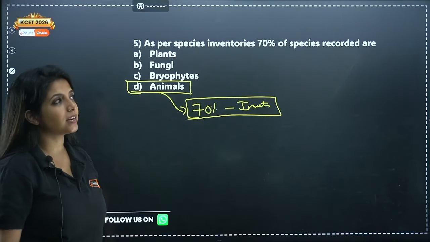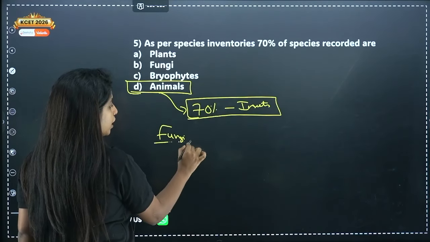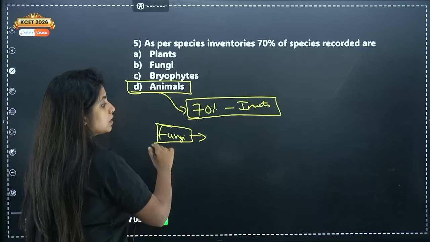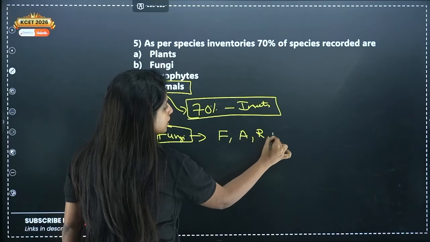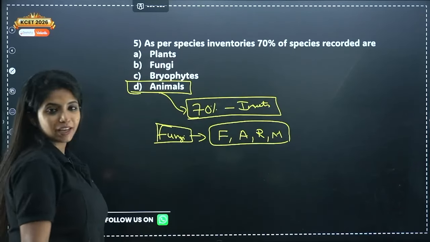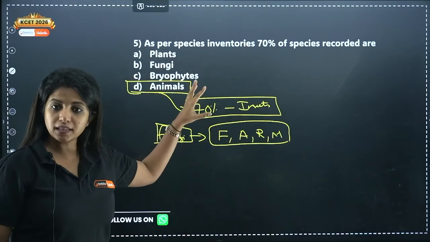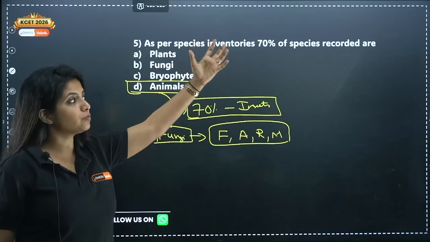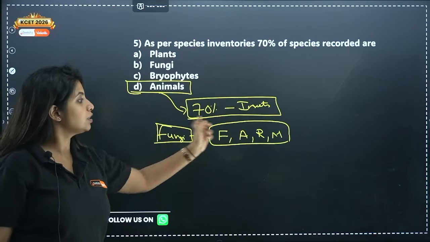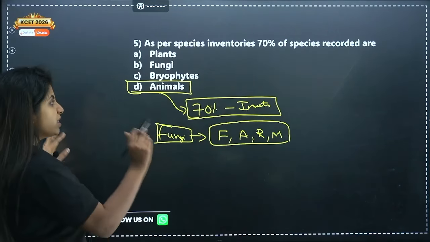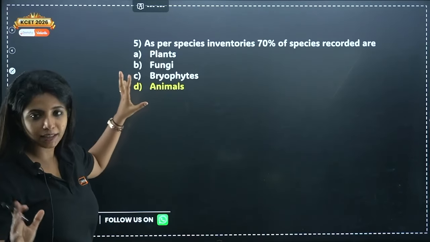Always remember that. And one more very important thing, when you talk about fungi, fungi species is more than the total sum of fishes, amphibians, reptiles and mammals. So in animals, my dear children, obviously most of the species are animals, and among animals, the most are insects. And if at all you talk about fungi, it is more than the sum total of all these organisms out there. These are three things given in NCERT, which is why I just explained to you. Just have that in your head.